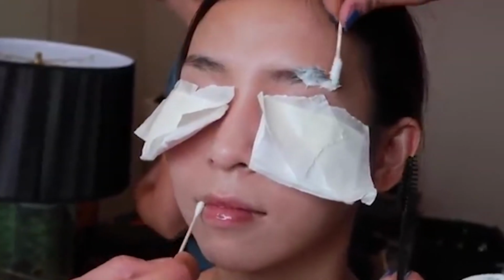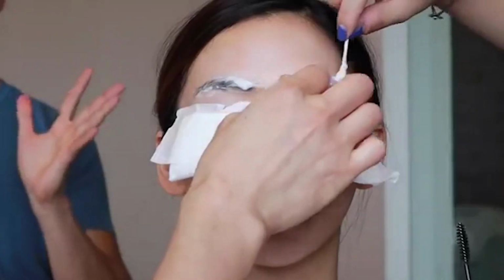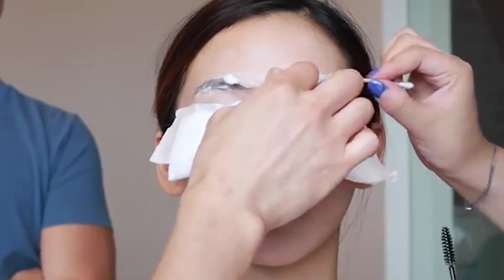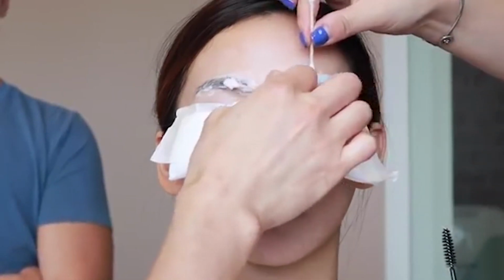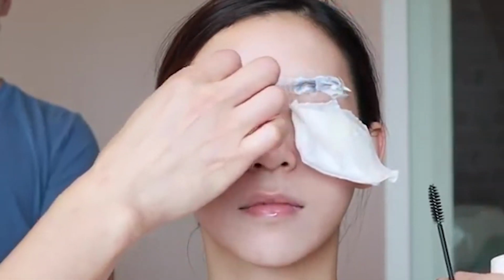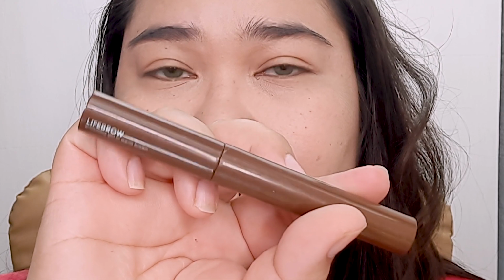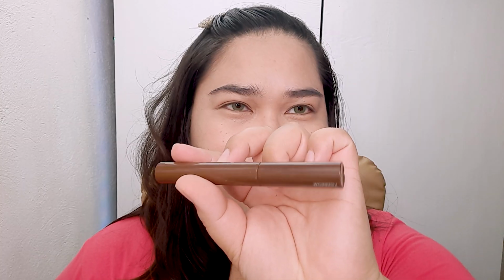Eyebrows. So they are into straight brows. I already have straight brows, so I'm just going to clean it up a bit. And in Tina Young's bridal makeover, the makeup artist bleached the eyebrows, because the lighter they are, the more feminine your face looks. I'm not going to bleach my brows, but I'll just be using a LifeBrow from Sunnies. It's a lighter brown color, so I think it will lessen the blackness of these bushy brows.